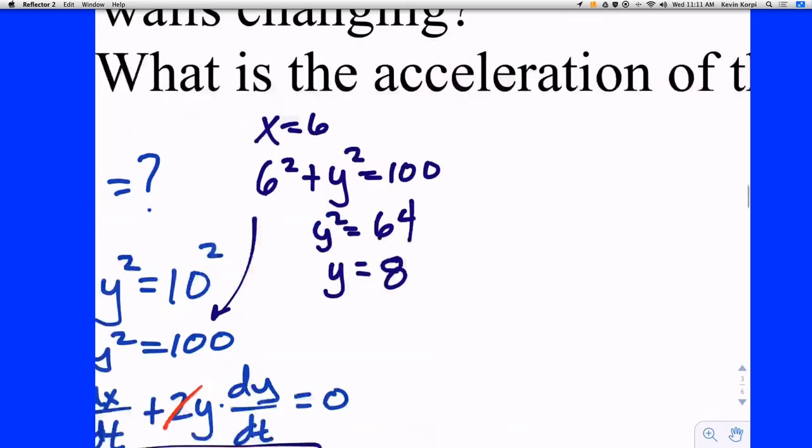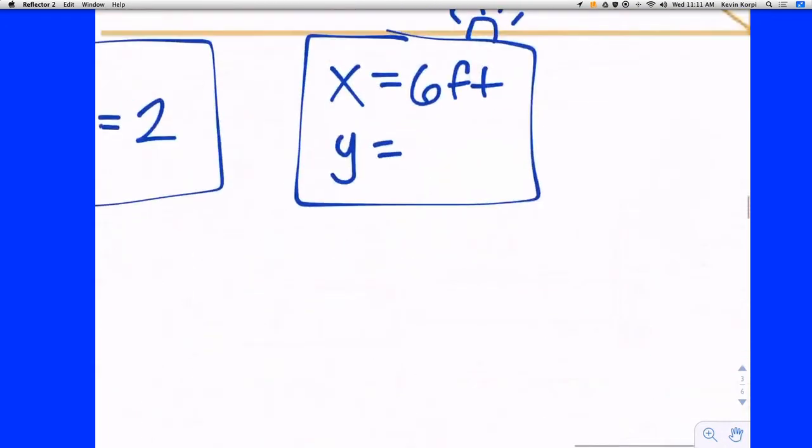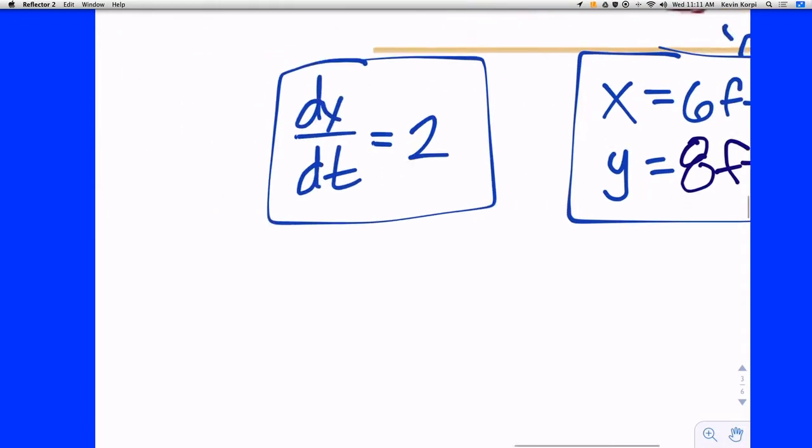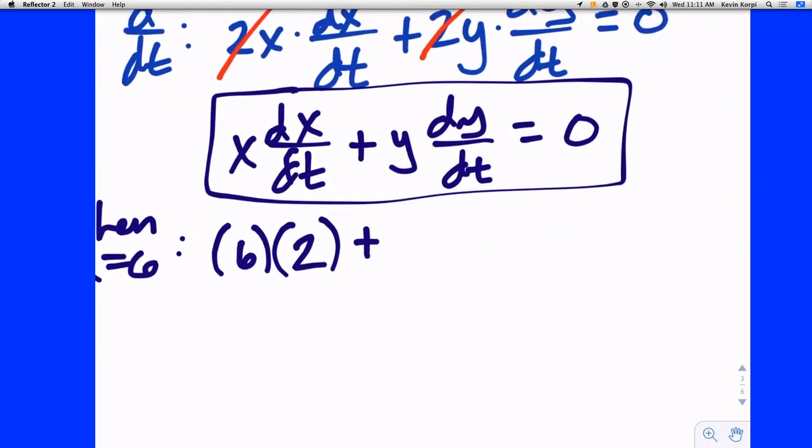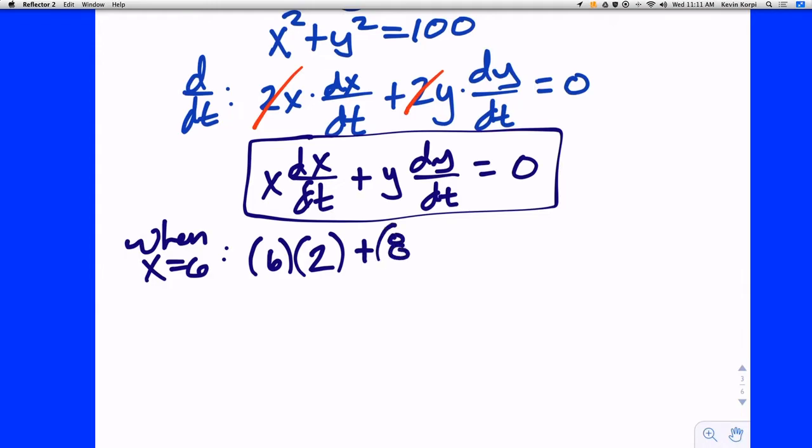All right, so I'm going to come back over here to my camera, and I'm going to put that in there. That's at the exact same moment in time. So I didn't find it at first because I didn't think I would necessarily need it, so I found it when it came up, when I needed it in my calculations. But now I have it, so I'll go ahead and put it in here. So that's going to be 8 times dy/dt, which is what I'm trying to solve for, and that equals 0. So now it's algebra 1, right?